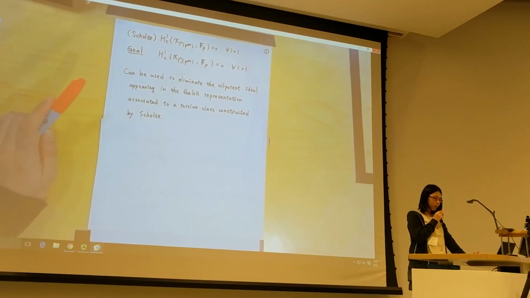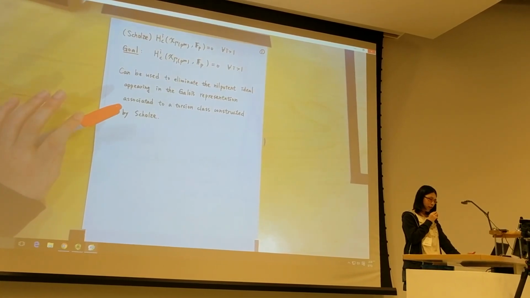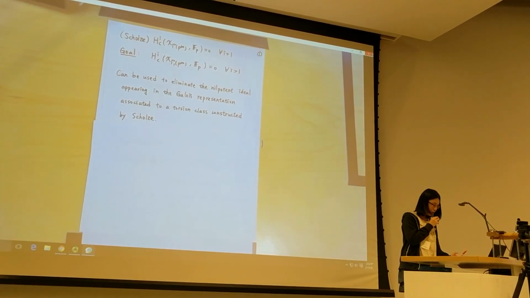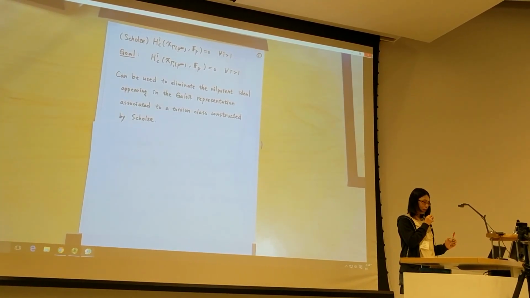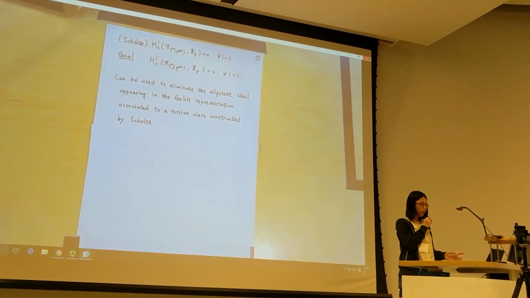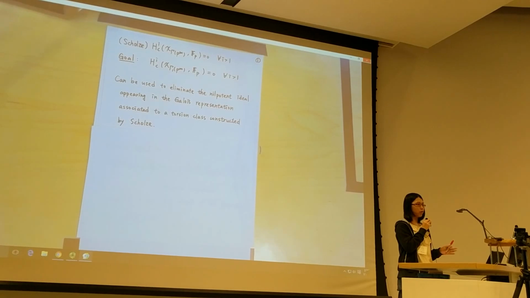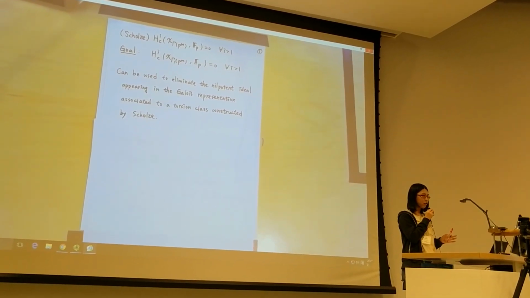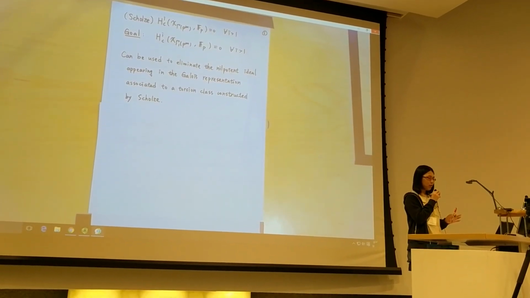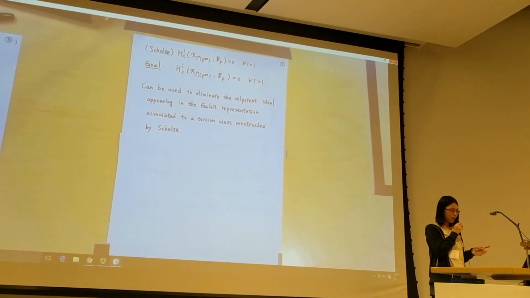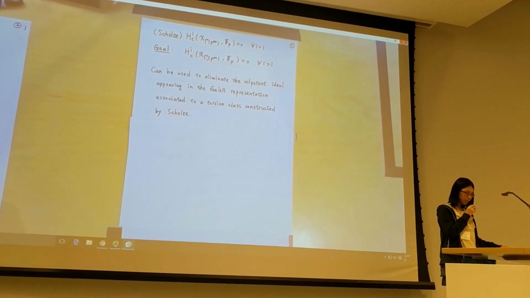To be a little bit more precise, we have the Galois representation from the absolute Galois group of Q mapping to GL2 of the Hecke algebra modulo some nilpotent ideal. But we know that classically we don't really need this nilpotent ideal. So we would like to eliminate that nilpotent ideal.